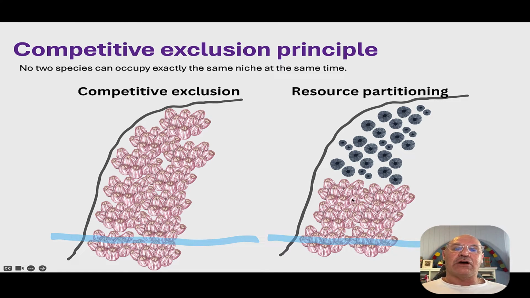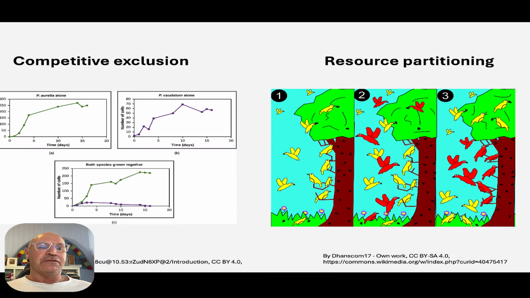And it's dictated by how well the species are adapted to those particular abiotic factors. On a cliff wall, it's zonation, so there's actually a variation in the abiotic factors as we go up or down the cliff wall. So that's why we have partitioning in that way. The classic example of competitive exclusion is with bacteria. Two species of bacteria are living by themselves. You can see their population is high. When they're growing together, one species continues to thrive, but the other species, you can see, actually dies out.